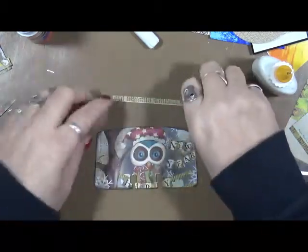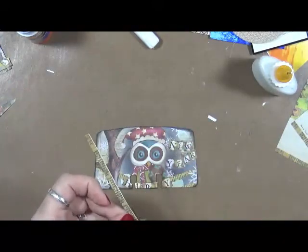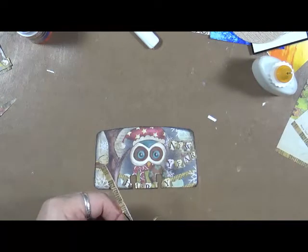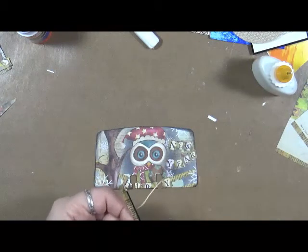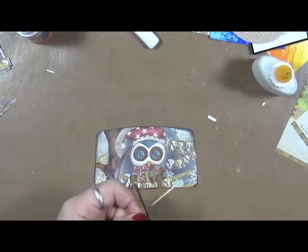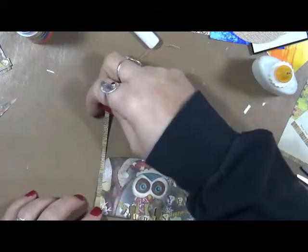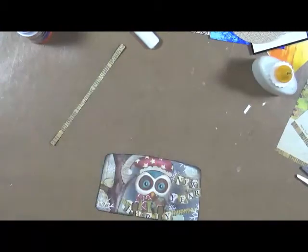Okay, new year. Now I want this little piece. I like it. I like it. I have to go get my nails done and get rid of these Christmas colors. It's driving me crazy. Don't mind me, guys. I'm just in a little bit of a funny mood today. All right, so where do we want to put this? I don't think I want to use it on there. All right, I think that is all I'm going to use out of that one.